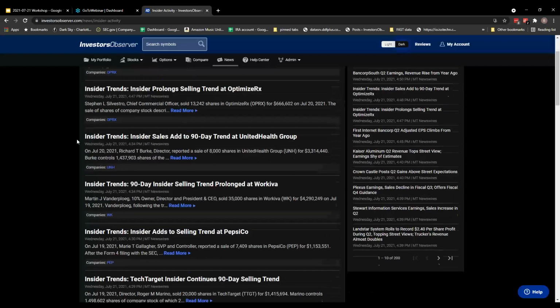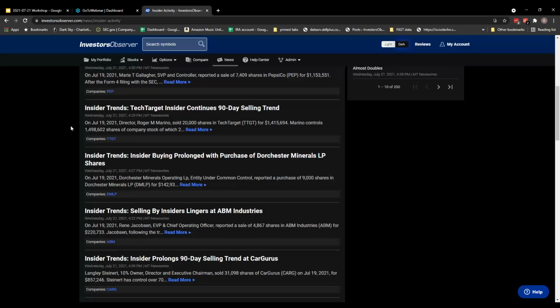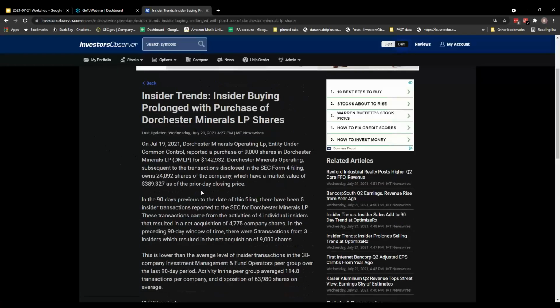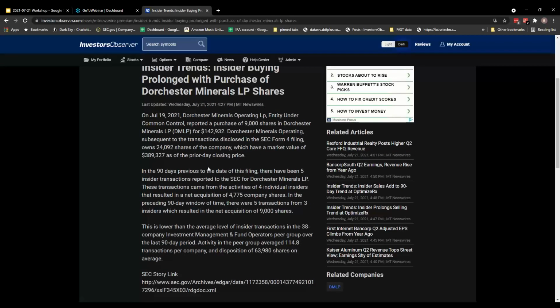Also, let me see if I can find one that has some buying. It's been a little hard to find buying recently. Yeah, so another indicator is, a purchase of 9,000 shares for an amount, right? That's not the value of the shares that suddenly came into his possession. That is what was paid for the shares. So if you're buying shares, it is definitionally not part of your compensation, because you're buying it at the market price.